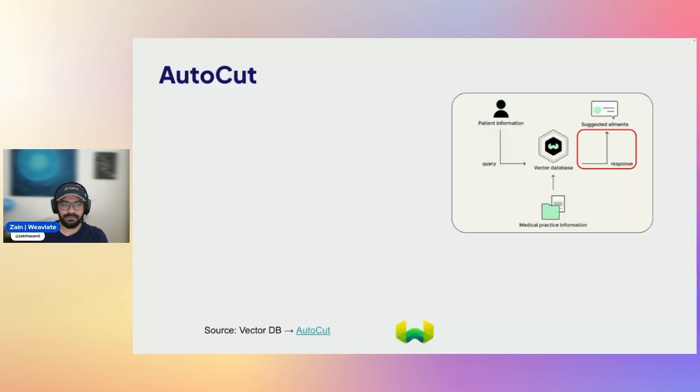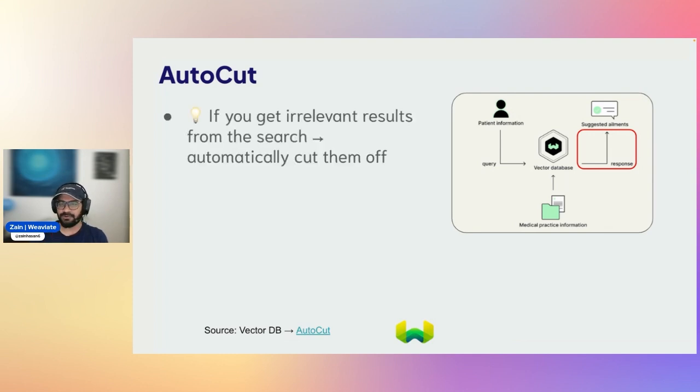So the first thing that you can do is this process called AutoCut. And this is quite simple as well, right? Even after you've invested all of this time in choosing the right embedding model, choosing the right vector database, using hybrid search, using all these advanced techniques, you might still get back results that are irrelevant. So what AutoCut proposes is if you can identify that there is a big drop in relevance score, you automatically just cut off those irrelevant scores and you keep the high quality, highly relevant objects, and that's all you pass to your generative model.